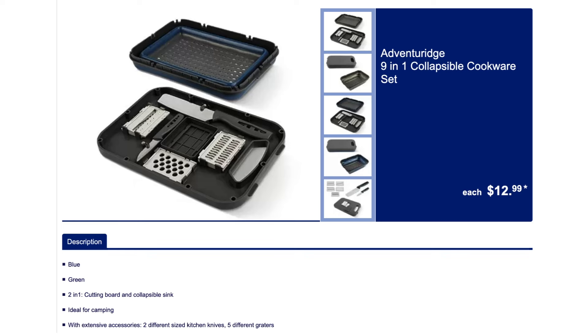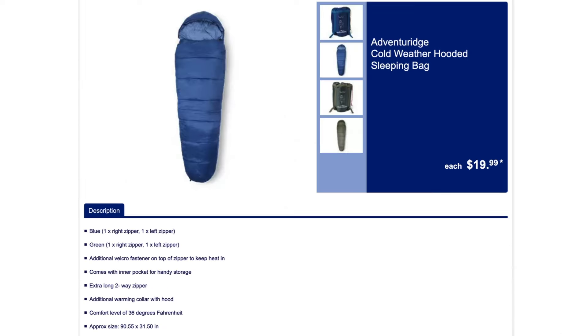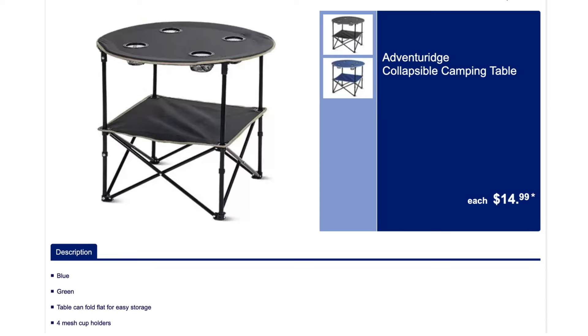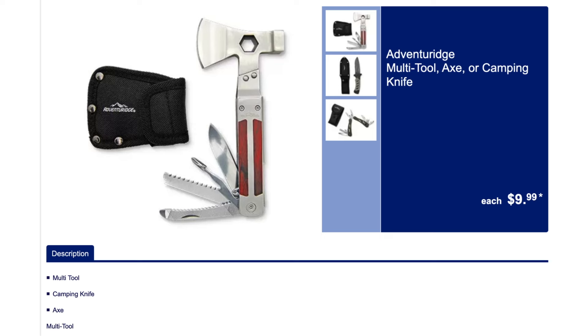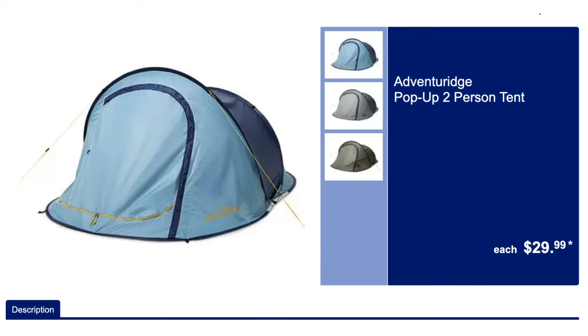And this really cool collapsible cookware set for camping. We have a ton of camping stuff: the camping grill grate, a hooded sleeping bag that goes to 36 degrees Fahrenheit, a collapsible camping stool, and a camping table. We have the hiking backpack and this camping multi-tool with a knife. And then we have this outdoor camping blanket — thermal insulated.